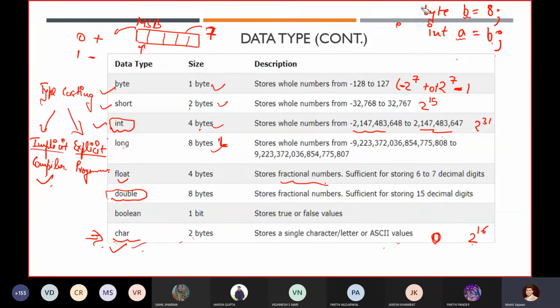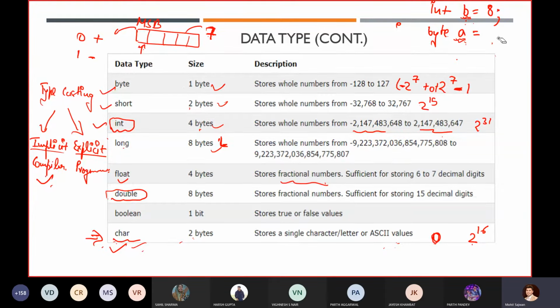But in the vice versa case, if this is my int and this is my byte, and you perform this operation, it will give you an error. Why? Because you are storing an integer data type value into a byte data type. You cannot store it, which is why you get a type conversion, lossy compression kind of error.